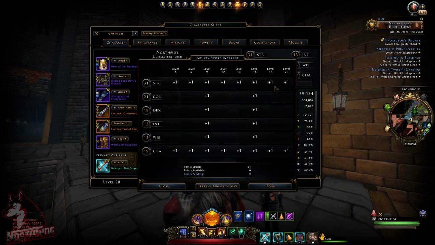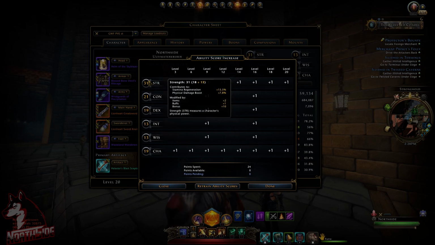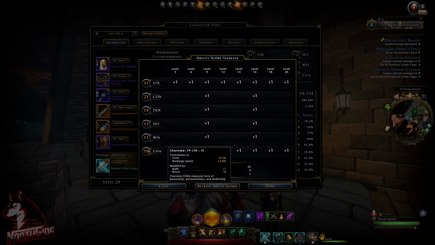Regarding the ability scores, you can see that everything is in strength and charisma. Strength for physical damage boost and stamina regeneration, and we got charisma for, of course, forte and recharge speed.